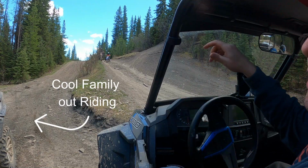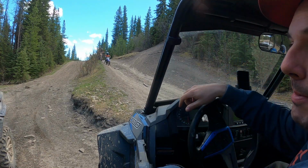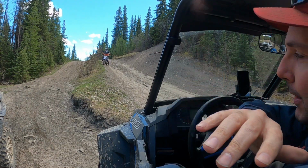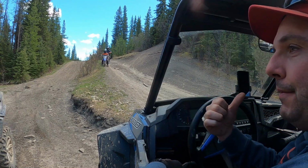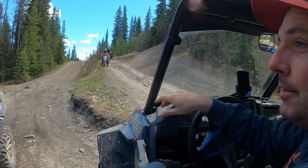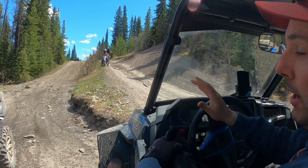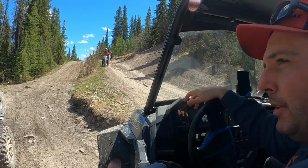It's not bad. We actually started way down at the south end, staging there, and we're doing this massive loop. You run into one spot up here where the whole track is pretty rutted out. If you go to the left, there's a small little trail you can snake yourself through. You probably see our tracks, but every other trail there is brutal. So you kind of have that one trail. It's definitely doable though. Have you guys been up to top of the world?